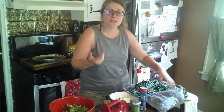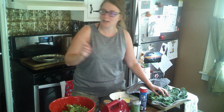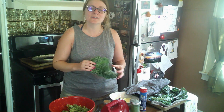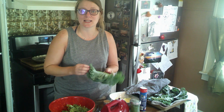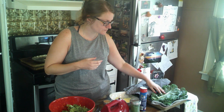So I didn't know what to do with the kale, and then I had what I thought was a good idea. I have my dehydrator up here, and I'm going to dehydrate this kale, and I'm going to make it a nutritional powder. So it's just going to be dehydrated kale. Now, dehydrating will get rid of some of that nutrition. It's not going to be the same nutritional value as if I just ate this kale directly like this.